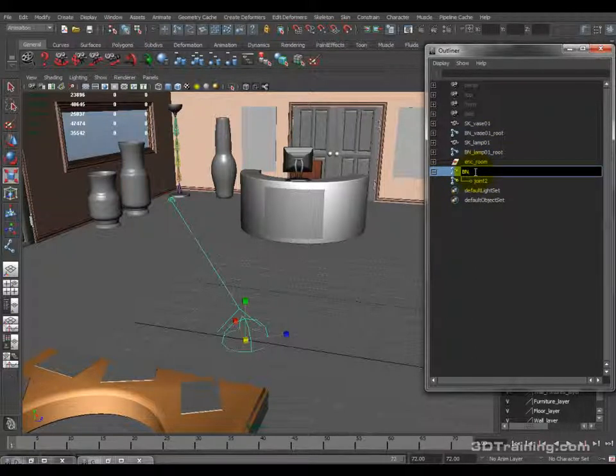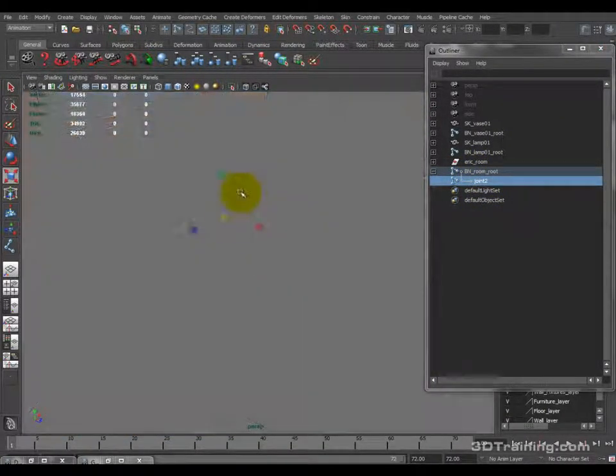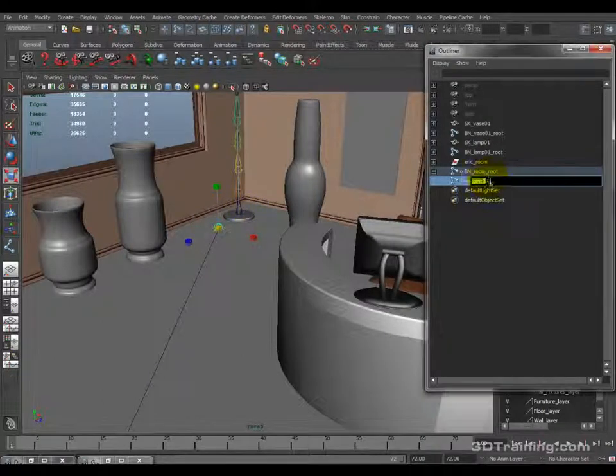But anyway, this joint system, for now we can leave it outside the room because we're manipulating it right now. We can call it like BN. It's my room. Just give it the root of the room kind of sitting in the middle. Now, this joint here is going to be the placement for this lamp. So I can see it's a lamp 01 here. So I'll call it BN, sorry, BN of the room. And then call it lamp 01 placement. I'm going to actually say placement. And then say lamp 01.